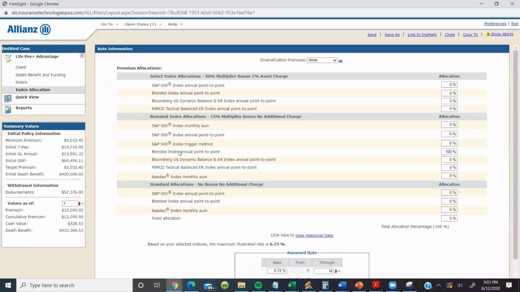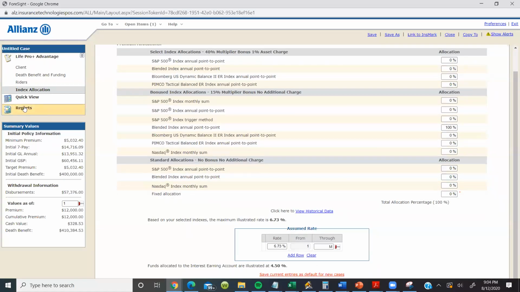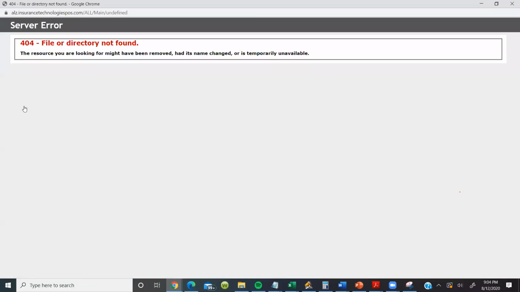So yeah, blended index annual point to point. This one is just telling the maximum illustration rate. But if you run the report, it gives us all the results. I generally choose all three, like the default, basically 34, 33, and 33. That comes, it has reduced, but it comes out good.